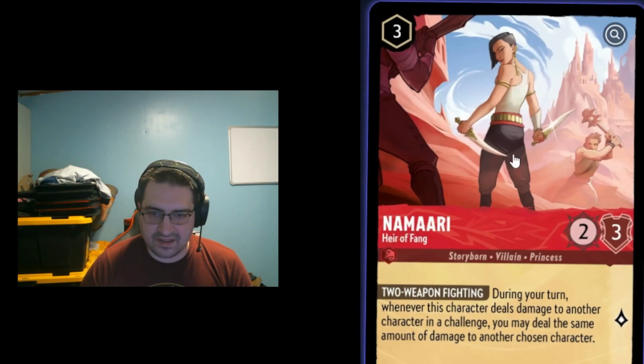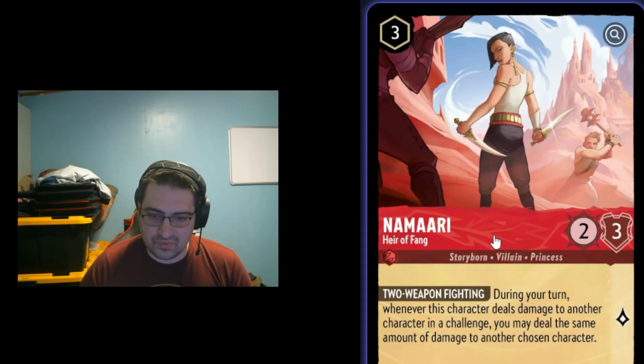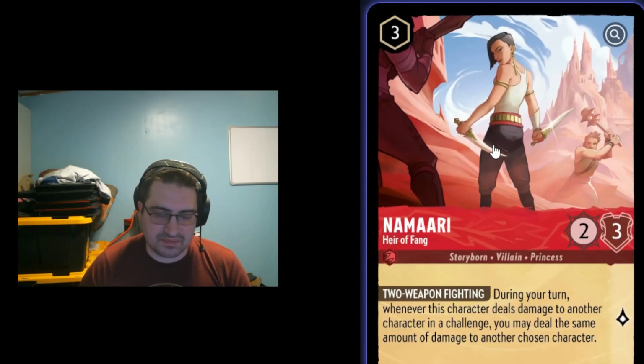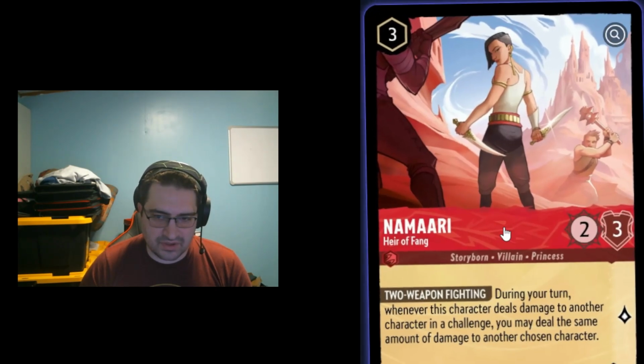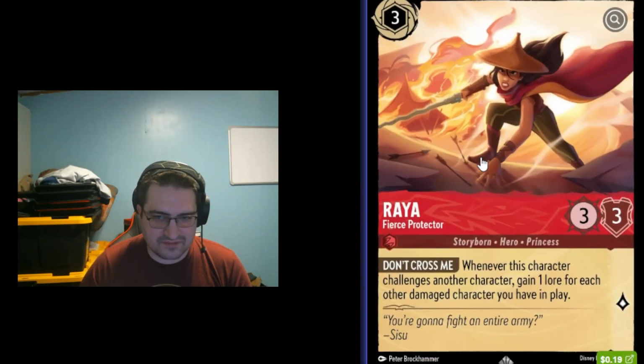Amari, another bad Last Dragon character. During your turn, whenever this character deals damage to another character on a challenge, you may deal the same amount of damage to another chosen character. Yeah, I mean, deals 2 damage to something else, and it's uninkable on turn 3. Really bad stat line. Has lore for no reason. Like, get rid of that lore and just make it inkable, and maybe you'll see play. But yeah, we're going to make that F tier.